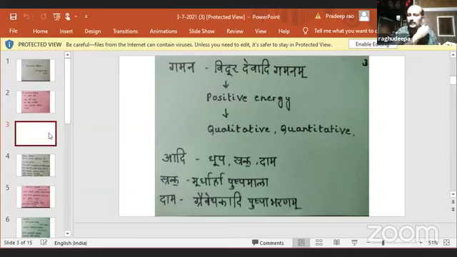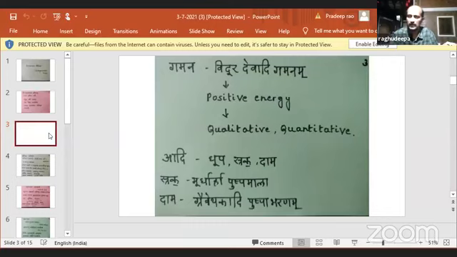Dama means Graiveyaka Pushpamala, a mala which is there around the neck, that is called dama. Both are forms of flower garlands, but srak is over the head and dama is around the neck. You may ask, what is the use of this particular dharana of pushpa, various flowers? I will explain with a few things.